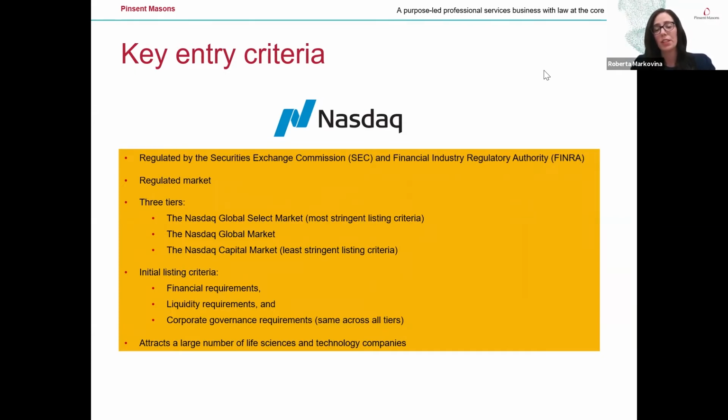So offers and sales of securities in the United States must either be registered with the Securities and Exchange Commission, the SEC, or exempt from registration. So we'll talk shortly about the NASDAQ listing criteria and the SEC registration process in the United States, but companies can access US investors by including, as part of their IPO outside the US, a private placement into the United States. So this would typically include offers and sales being made pursuant to an exemption from the US registration requirements to certain sophisticated investors called qualified institutional buyers, which are entities that own and invest on a discretionary basis at least $100 million in securities.